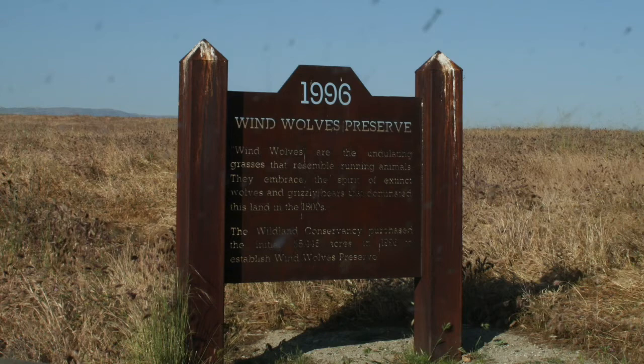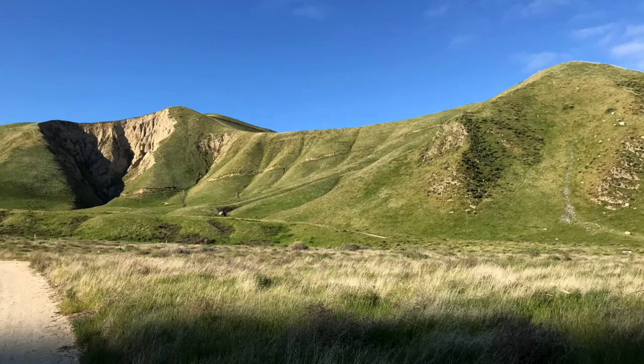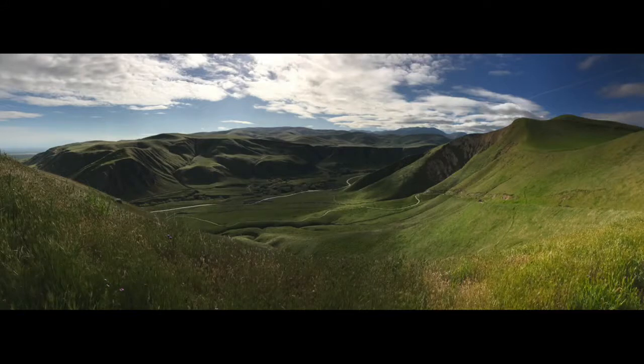So let's head to Wind Wolves. And with all the rain, you can see how green it is. Now, when we're going to go here, we're going to take that little trail. You can kind of see it zigging up from the lower left, kind of where that gorge is, and it's going to head up to the upper right. And when we get up there, we see just how green these hills are. Would you believe hills this green when you drop over the Tejon Pass? We're not used to that, are we? But there's the valley of Wind Wolves.